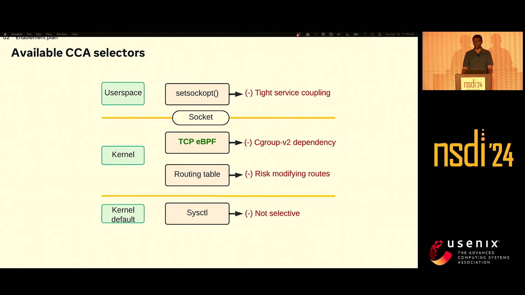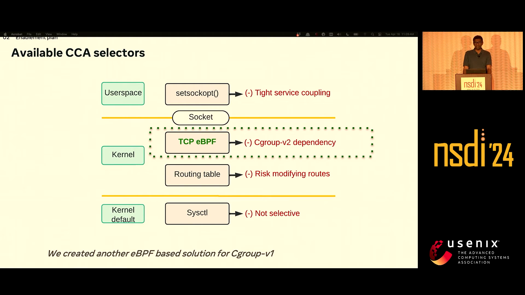With these goals in mind, let's look at all the kernel options in Linux that we explored. We could make a userspace call, but deploying a library for every service is time-consuming. The kernel supports sysctl defaults, but this doesn't enable us to select CCA for a subset of connections. We could change the routing table, and we even prototyped this approach, but we didn't want to mess with routing tables for every CCA change. eBPF became our preferred choice because it had the right flexibility to customize when to enable CCA. We came up with two BPF program versions to support different cgroup versions, and eventually unified them into a single CCA selector.